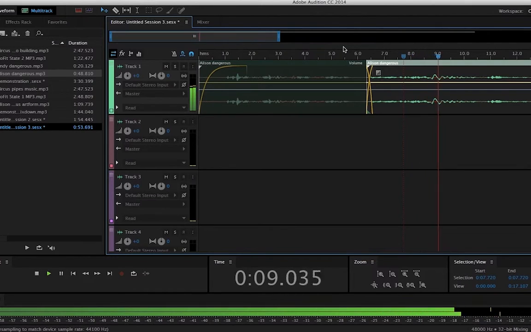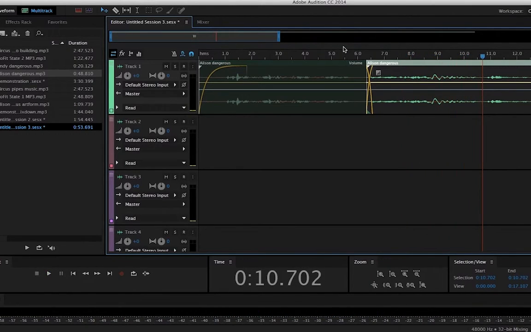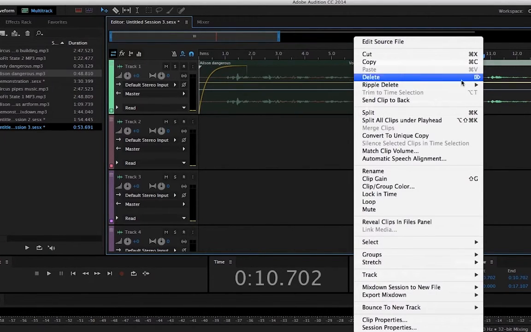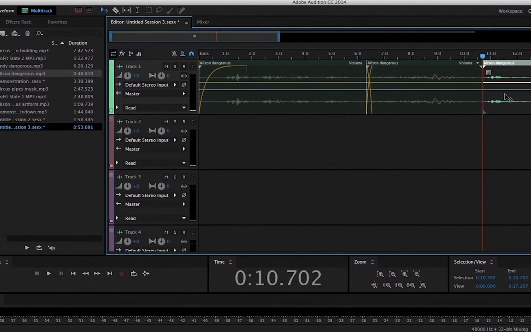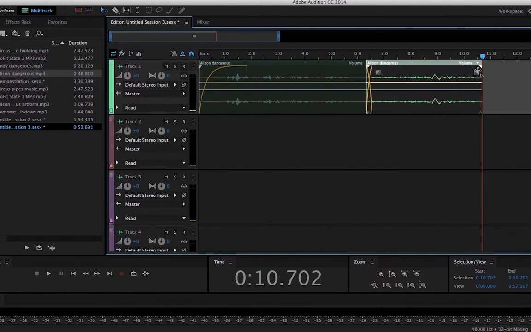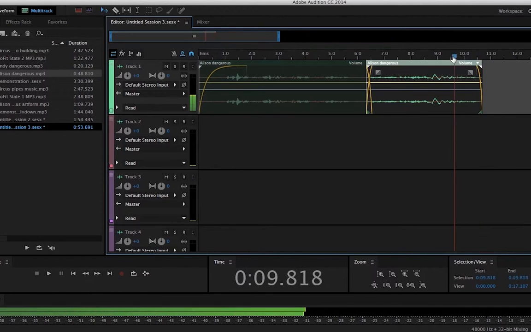Now we're going to make another edit. So right click or control click if you're on a Mac, split, and then highlight and delete what you don't want. Now that's the section we want, so we're pulling that little square at the end to create a nice little fade at the end so that we don't go suddenly from a background atmosphere to silence. We want that to happen gradually.